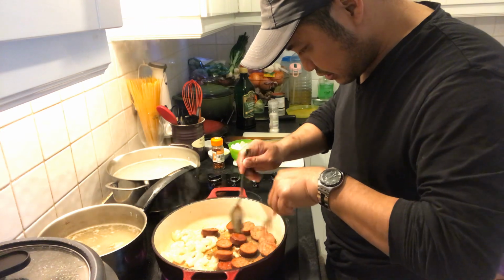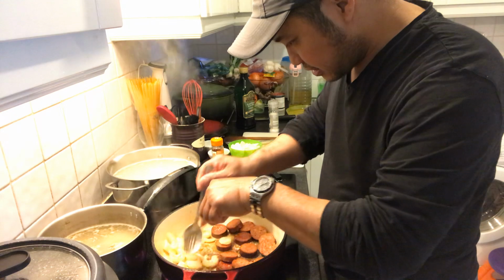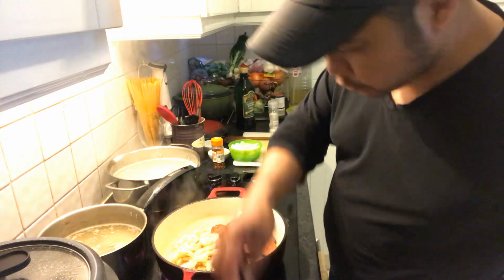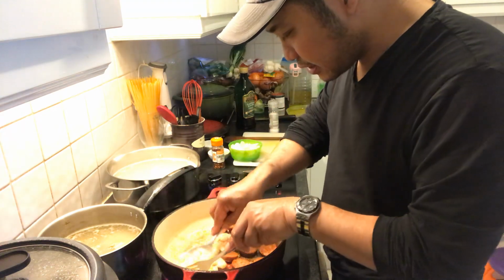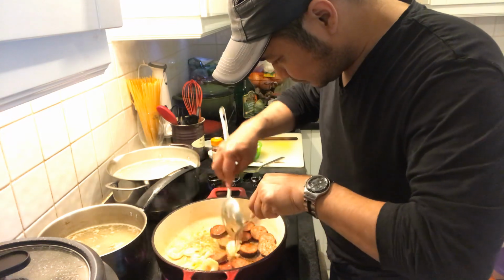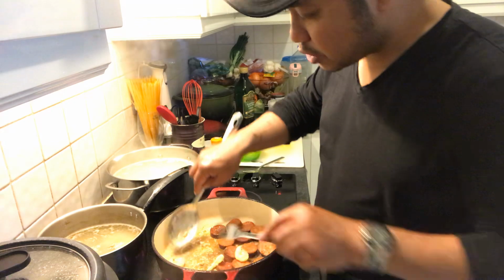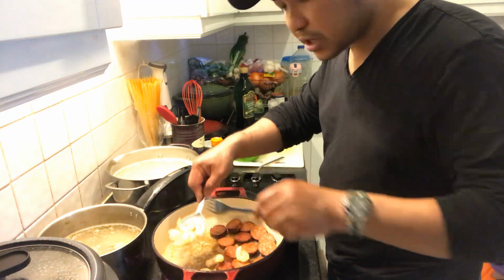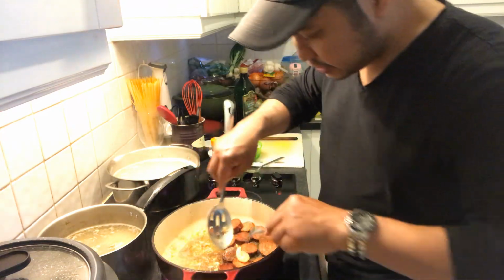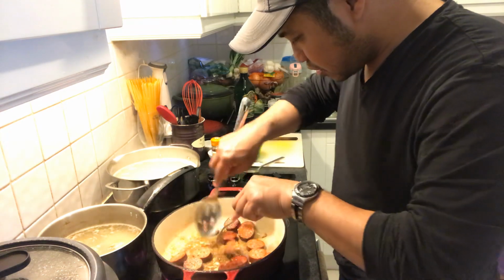Okay, so the prawn is ready. That's it, okay? Half cooked. And put it on the same plate with the vegetable, okay? Prawn, you can use prawn or you can use mussel. Also, you can use a lobster if you have, okay, for this dish, okay. Now, we saute more.